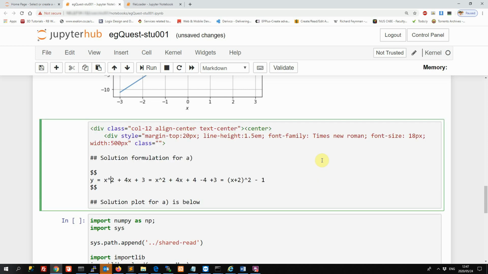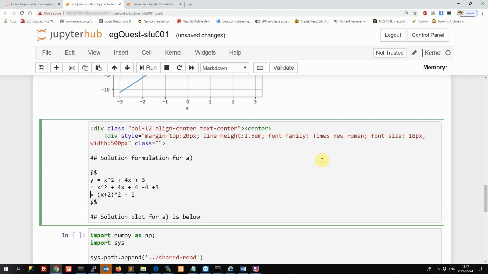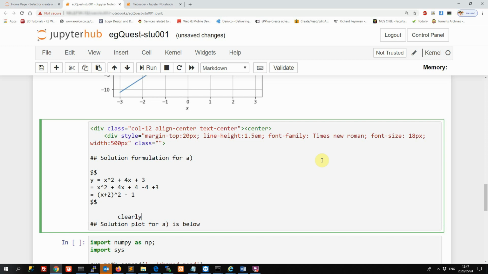This is now suitable for plotting the equation. It's useful because we can see here that we have the minimum at the point x equals minus 2.